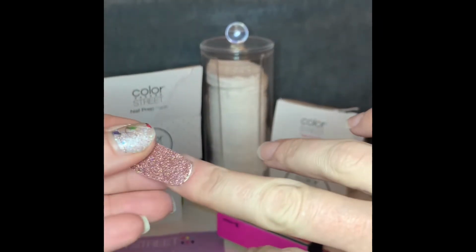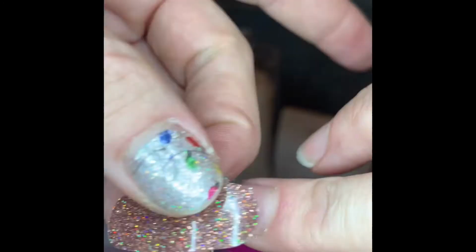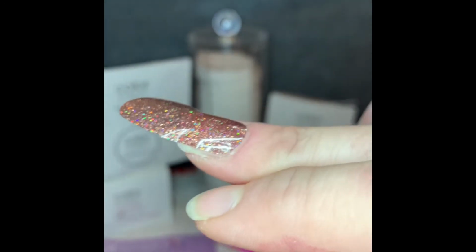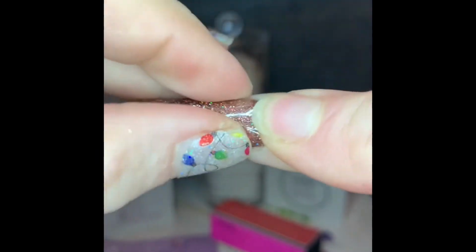All right, so back again, and we're going to put this one here. Take off the back. I'm going to put the widest part. Okay, so with a camera in front of my face, I hope I lined it up properly. Okay, so I did. So as you can see, this is still not wide enough for my big nails. And this is just because I'm not using a set that has all the differences in the sizes. So you can obviously get sizes that fit you. I just only had the sample set that I'm working with right now.